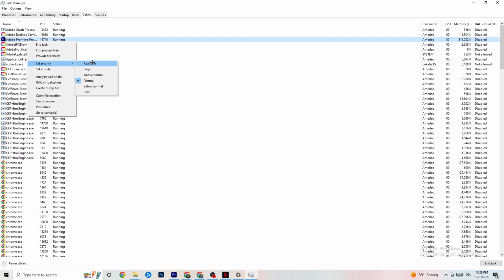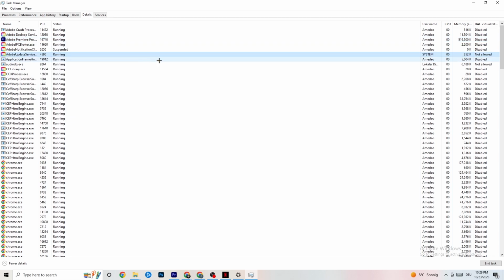And as you can see, there's some settings which normally are normal, obviously. And I want you to click onto high or real time. You need to check it for yourself, because on some PCs it will work with real time, some PCs will work with high. What this is gonna do is give all your performance, or some of your performance priority-wise, to your game, which will reduce your crash and startup probability.